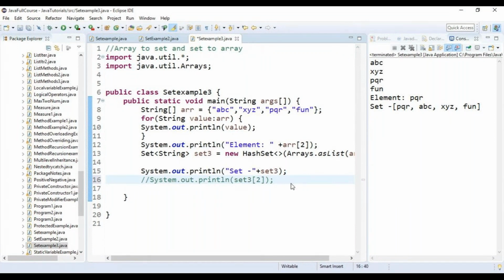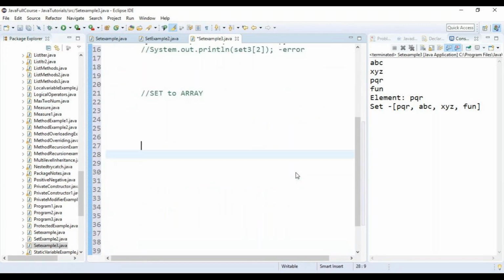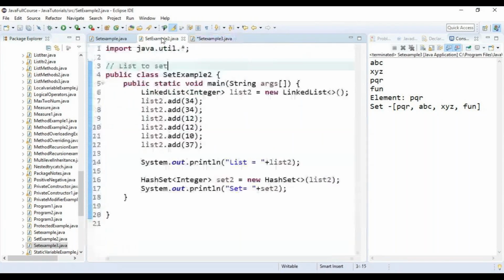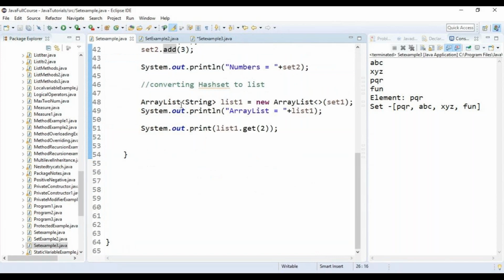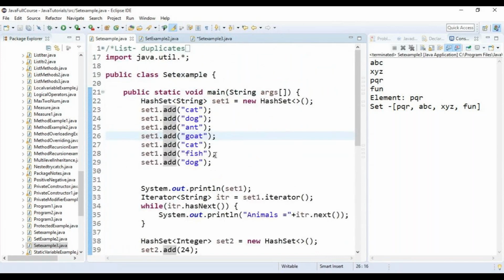Okay. So we have seen how to convert a list to set and set to list. Array to set we have done. Now set to array is left out, right? First I have to create a set. Let me give a heading: Set to array. First of all, let me copy an already existing one rather than wasting my time. What were the earlier ones? That's it. Only this one I have done.